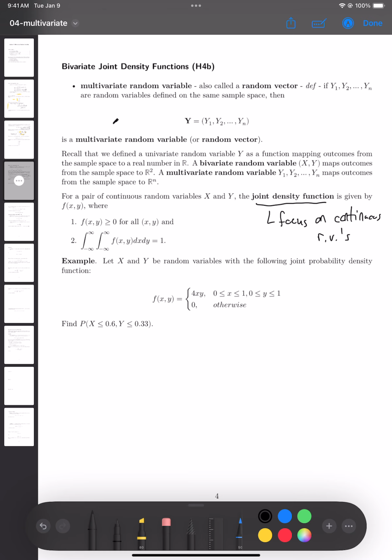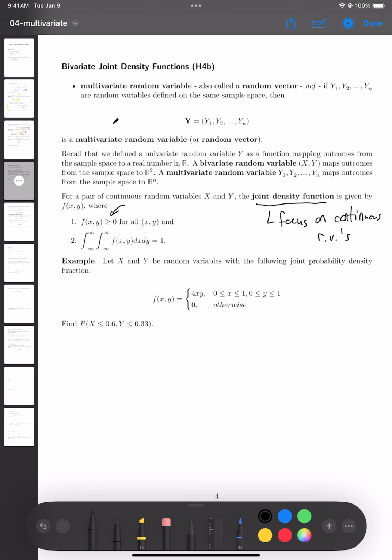And so there are, I guess, corresponding functions for bivariate discrete random variables and a discrete and a continuous random variable. But for this class, we're pretty much going to focus on just joint densities of continuous random variables. And you'll notice a couple of properties.